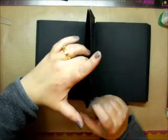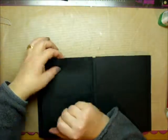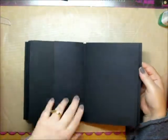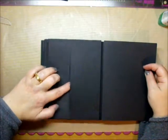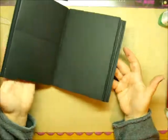Okay, this is the one where we have a pocket here and a pocket here. And then we have our library pocket here and here. Same on this side, library pocket. Little side pocket. Another little side pocket, and then our last pocket here. So when I come back, I will go ahead and cut all my paper, have that all ready, and I'll put it in fast play.